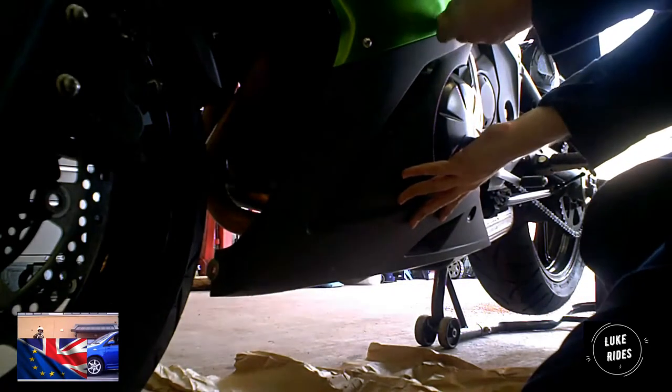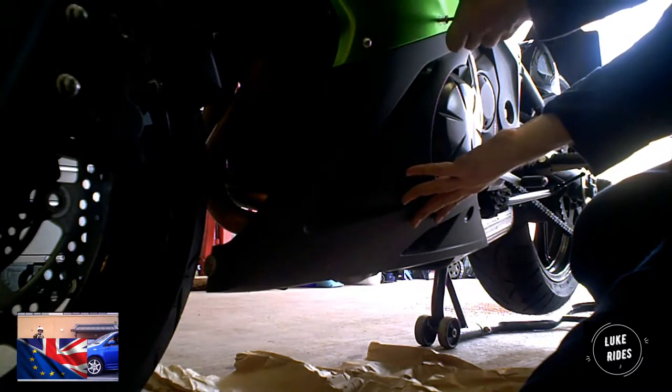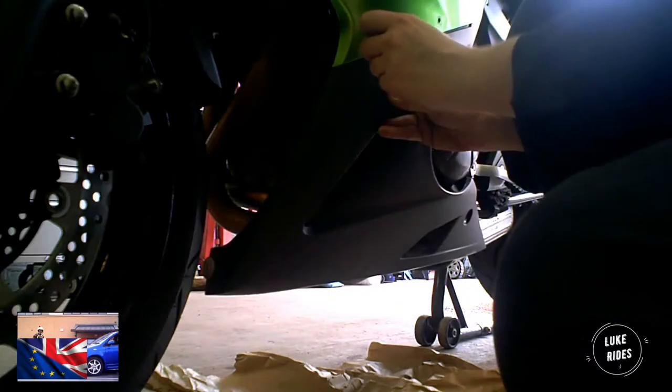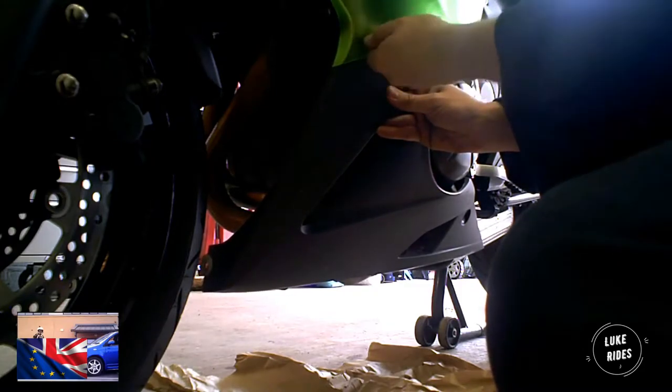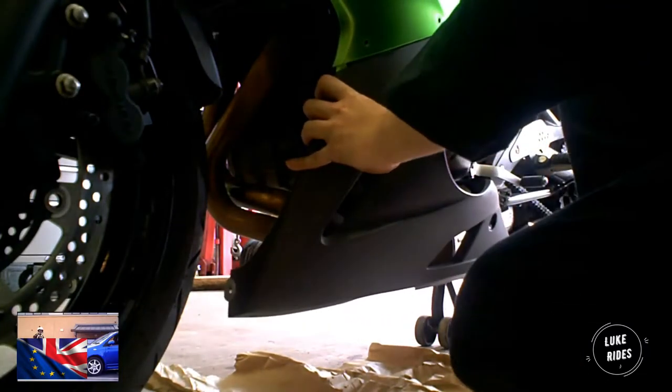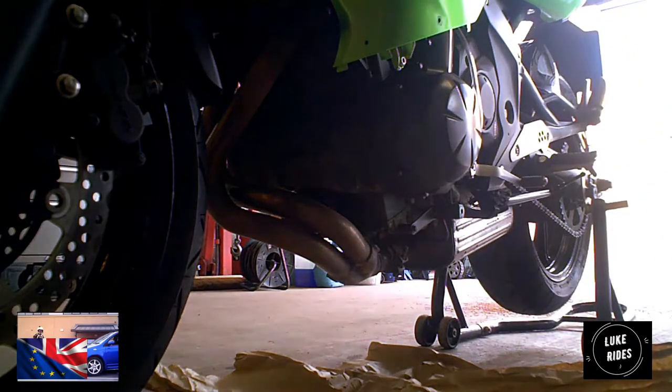Get the filter sorted out. So what you need to do, this piece here has a link pipe, I believe. The clamp was positioned about here. Feel free to take a photo just for a reminder. So you need to take the clamp off the link pipe.